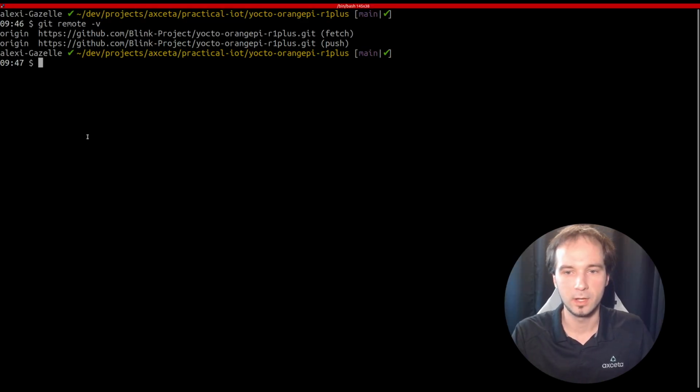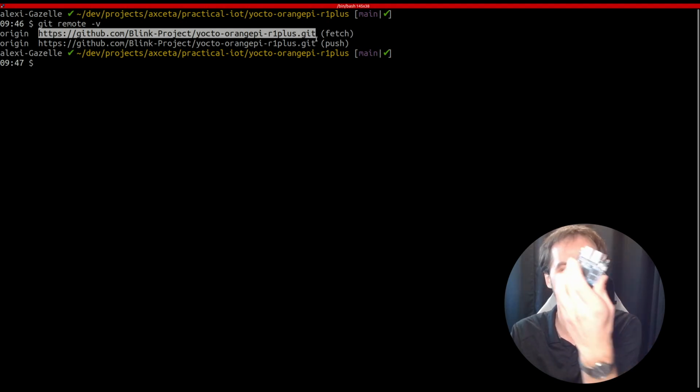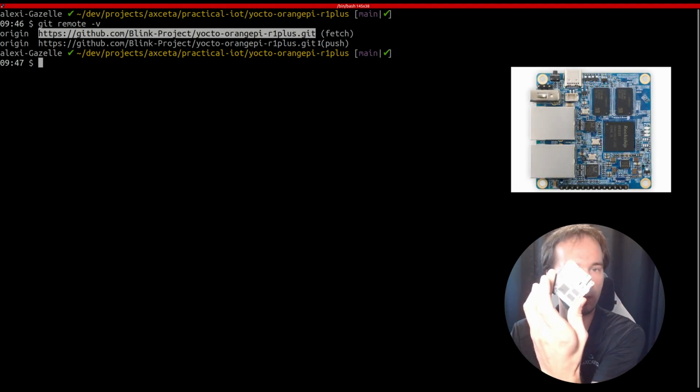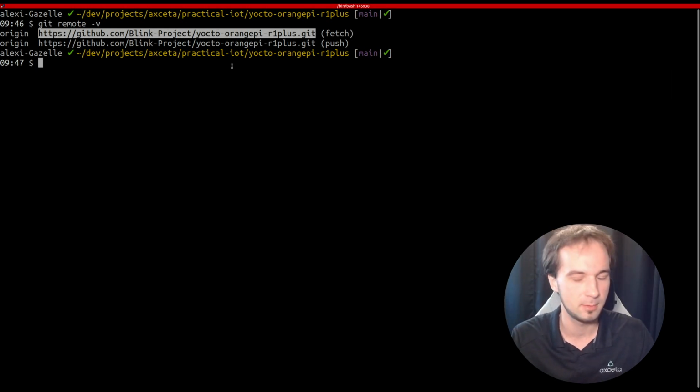Let's now have a look at what it should look like in your Yocto repository if you want to generate one single image that can manage different hardware variants of the same product. Here we are in the repository, whose URL is right here. This repository is meant to generate images for this kind of device I'm showing you right here: an Orange Pi device, some generic device that looks like a Raspberry Pi actually. And we'll look at how this repository is handled to generate such an image.